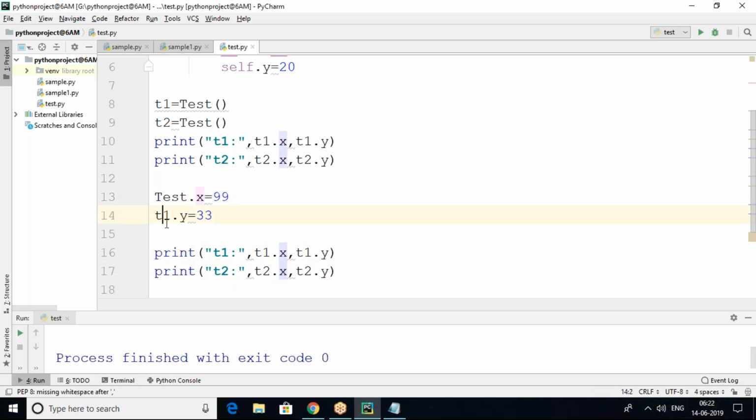But coming to the instance variable y, we were changing only the t1 copy. So only t1 will be affected, t2 will not be affected. T2 will still be 20, but the t1 value will be 33. So x value is 99 for both, y value is 33 because we are changing only one copy of the instance variable, and here x is 99 and here y is 20.